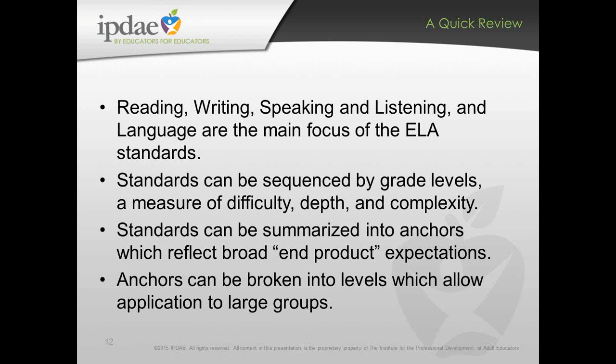Remember that when we look at ELA standards, that we're looking at reading, writing, speaking and listening, and language. And, you know, I know just from past experience that in our ABE programs, and I know it was true as I was working with the ABE students, maybe I didn't do as much speaking and listening as I should have in helping students to gain those skills, because all of that is connected. And so we have to keep that in mind. I know within our ESOL programs, they really work very hard on that end of it, but it's also important for our ABE students.